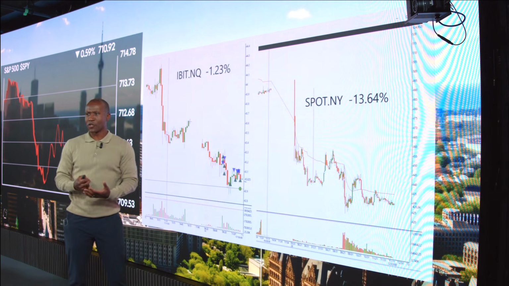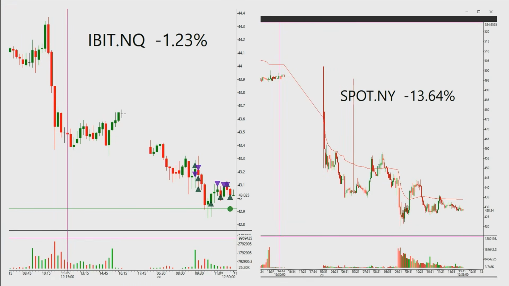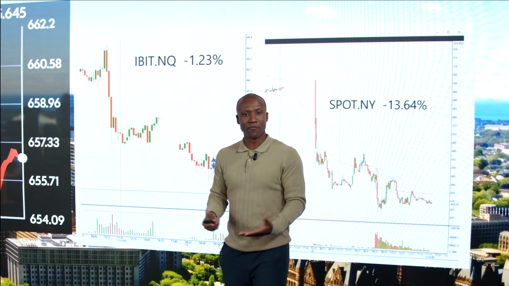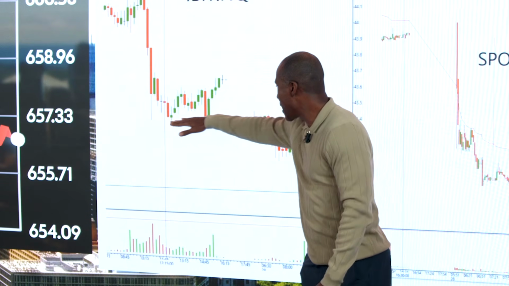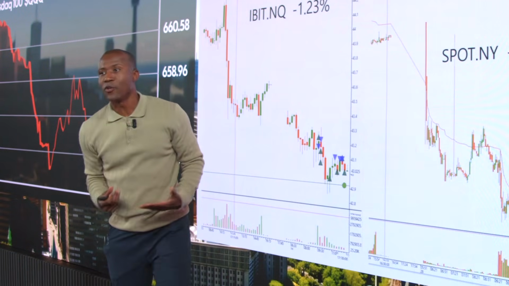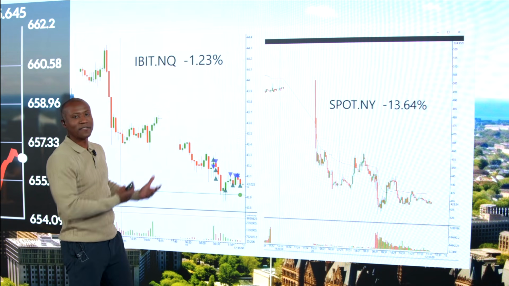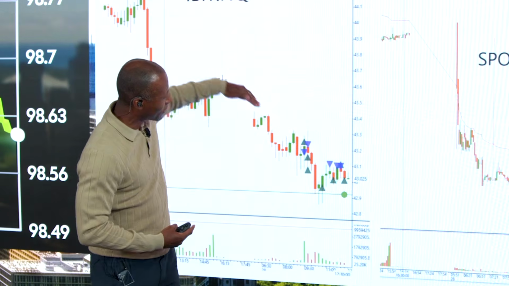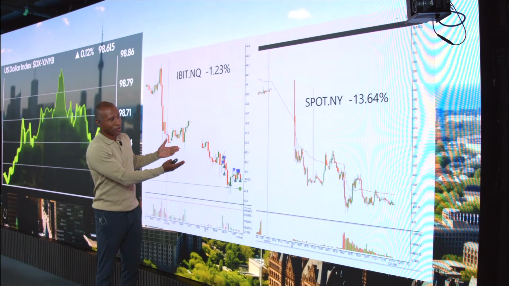So if I'm looking bearish on something like an IBIT, one of my favorite things, if I'm bearish on something, is I like support turning into resistance. Immediately I can see that prior day support has turned into a bit of resistance there. So there's a short. If I'm looking at the catalyst as short driven, then I have it weak underneath a certain level, and therefore it is setting up for me. Now, whether or not I'm going to get a distinct downtrend with some lower highs, that's going to be at the open, and you've got to determine whether you get your entries. But I can clearly see it has a good setup for me.